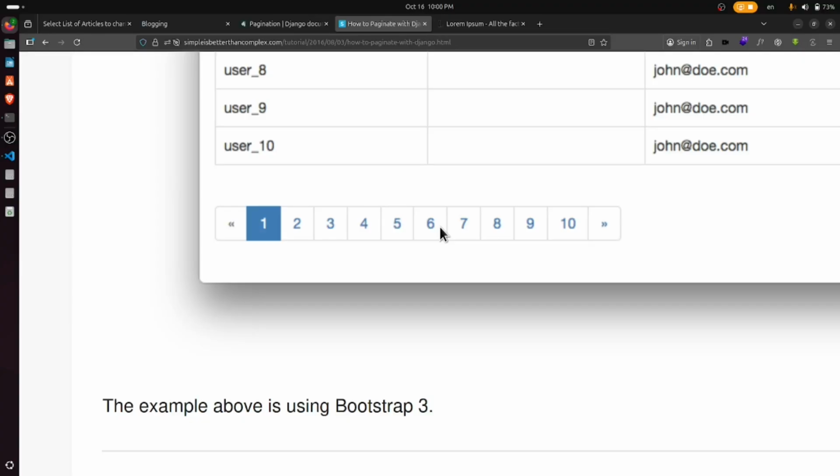You cannot have all of them on the home page, so you have to divide them and show 5 articles, 3 articles, or 4 articles on the first page, then the second page, and all that. You can have pagination like this.